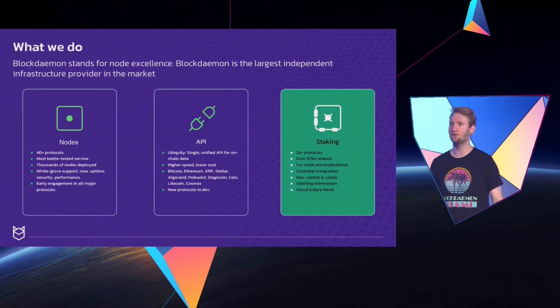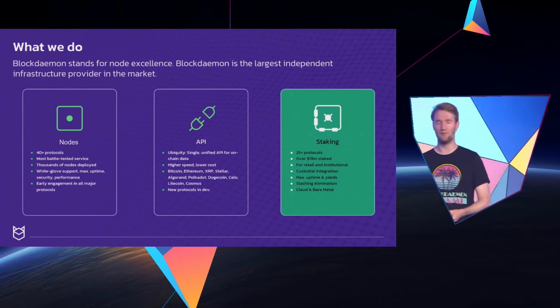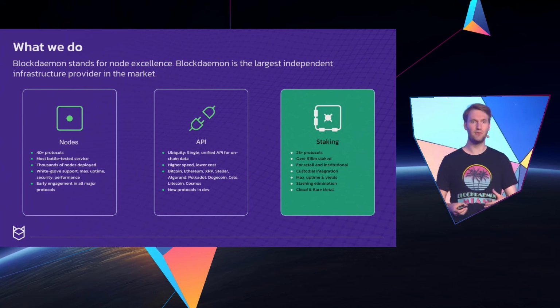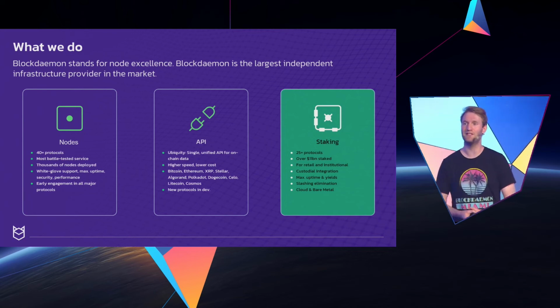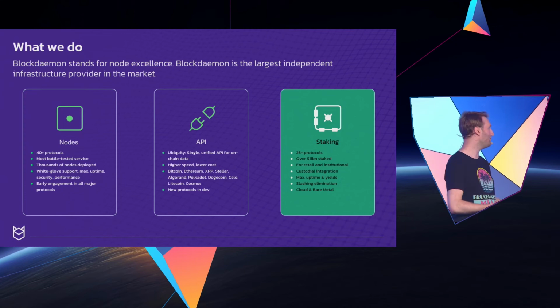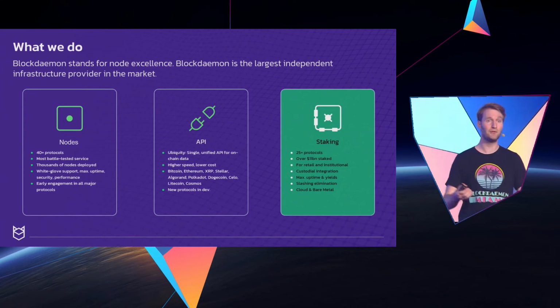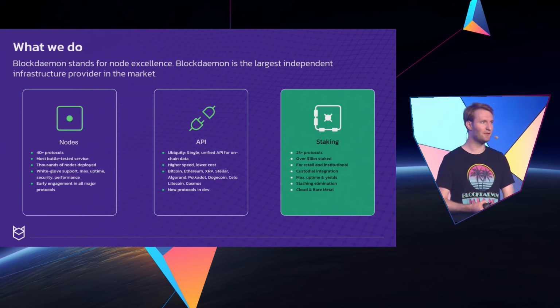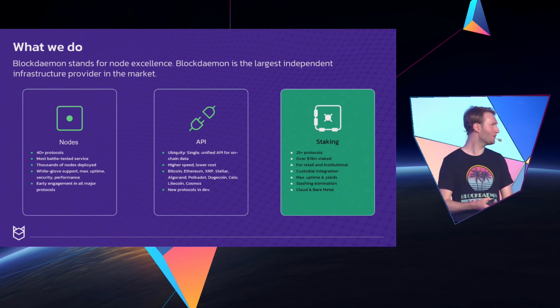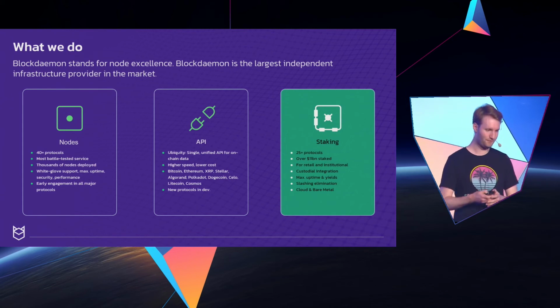And so, I talked about it already. This is basically what we do. On the left, you have the access side. We can run dedicated nodes. We have a multi-tenant system and an API. And basically, if you want it for 15 protocols, you can connect with a few clicks, use the API for free, I think for the first 500K calls a month. By the way, also on Cosmos, or staking.